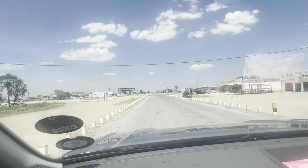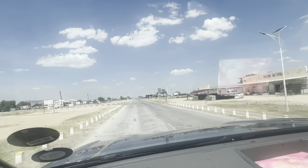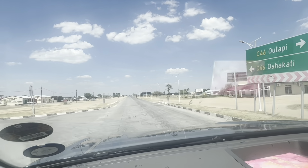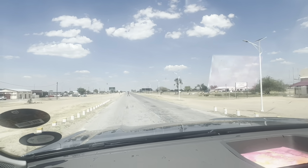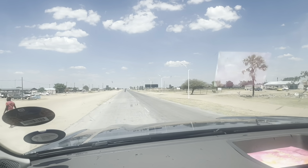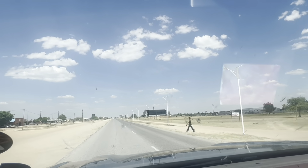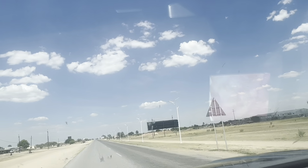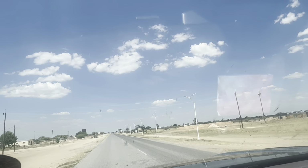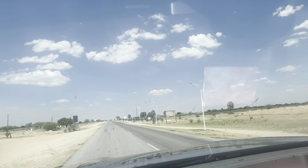Once you go there, on this side, on the D road D308, you'll find Onanjaba, what we previously knew as Okalongo. That is about 41 kilometers. And then if we keep going, we'll find Oshikuku, about 60 kilometers, or 58 kilometers as it's indicated there. And then after Oshikuku, obviously it's Oshakati, but there are also quite a lot of settlements in the middle there. But yeah, this is really Otapi Town.